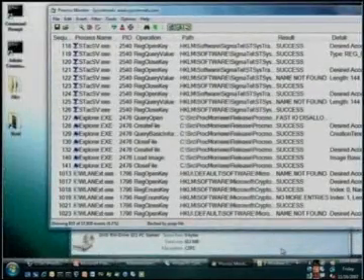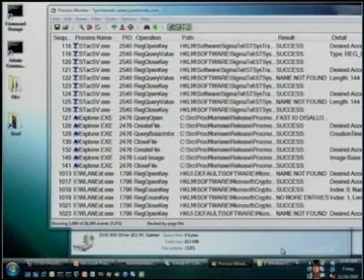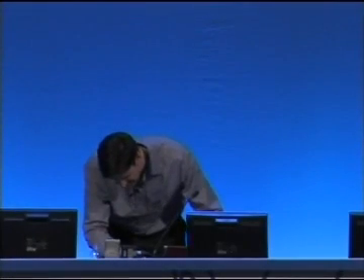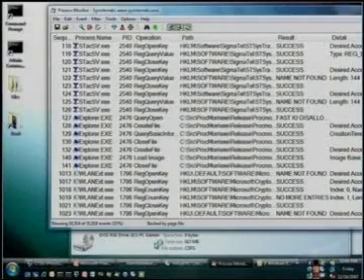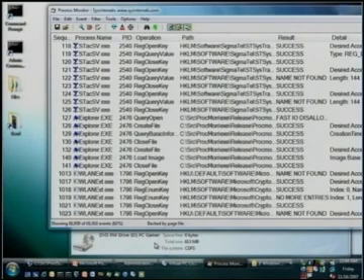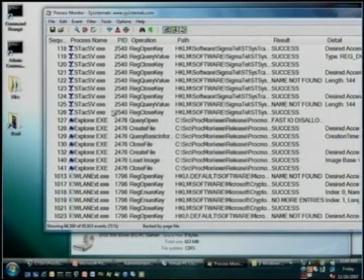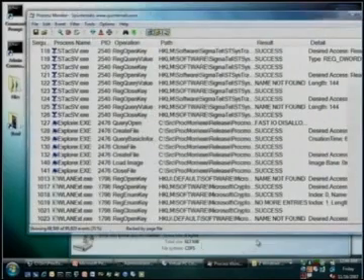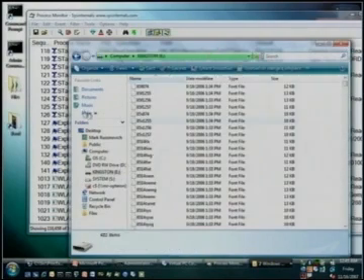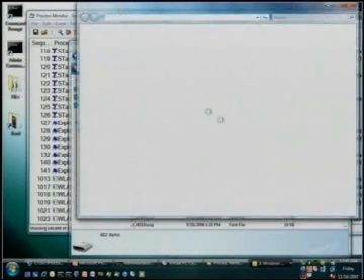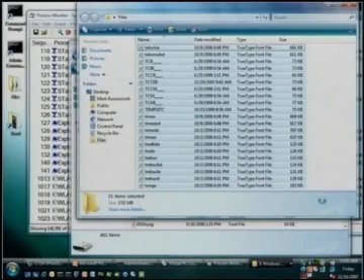So by sticking in my flash key, and I want you to notice something as I stick in this key, there's no auto start that shows up, which you normally expect when you stick in a USB key. It doesn't happen here. And this is the behavior that I see on all my machines at Microsoft. So what I'm going to do is navigate to that drive and copy a bunch of files onto it.